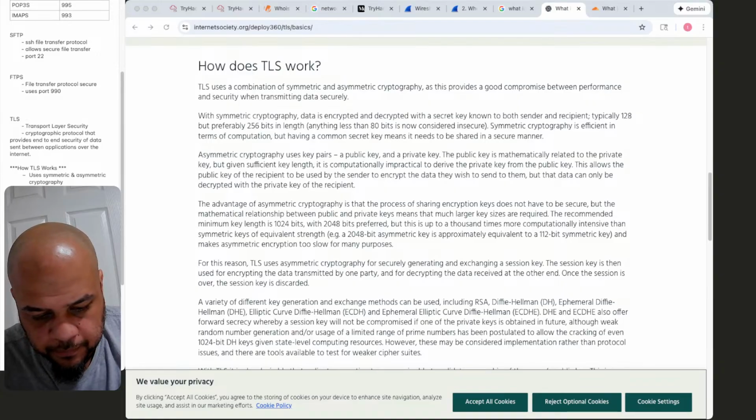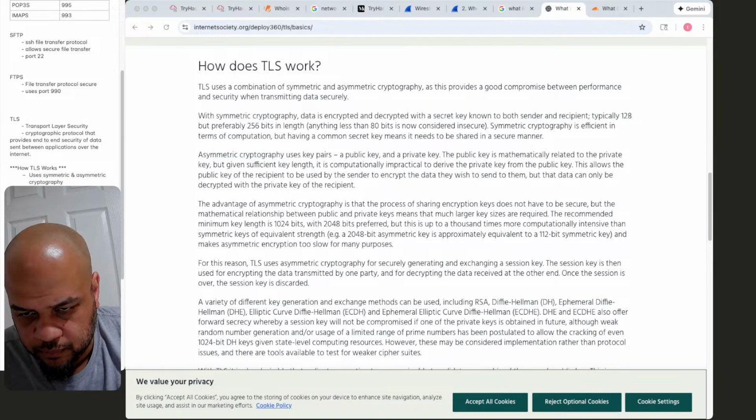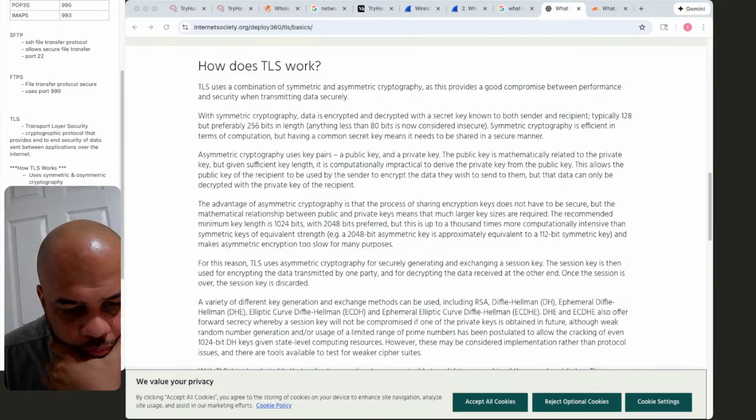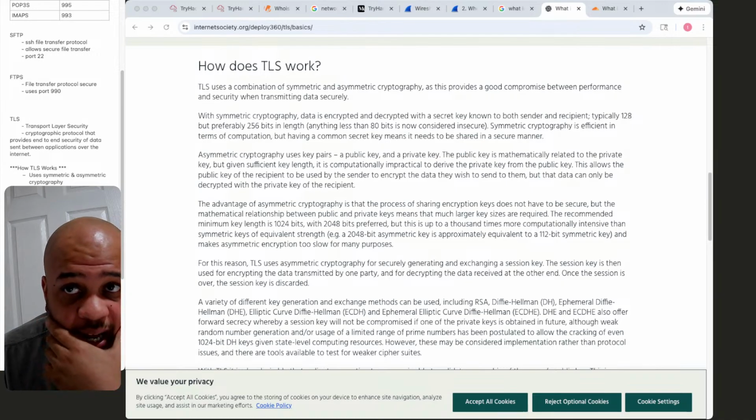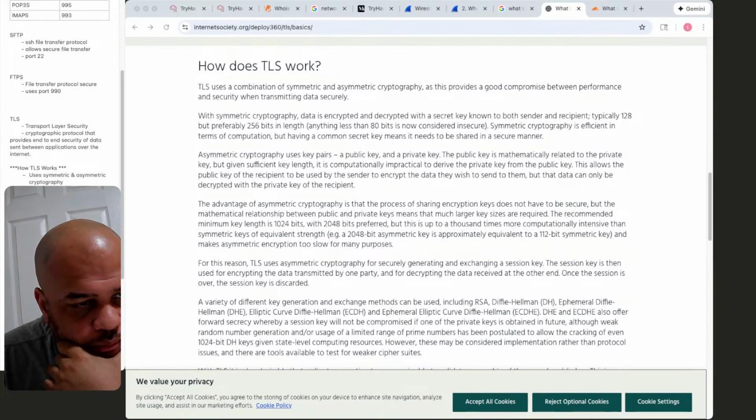Given a sufficient key length, it is computationally infeasible to derive the private key from the public key.